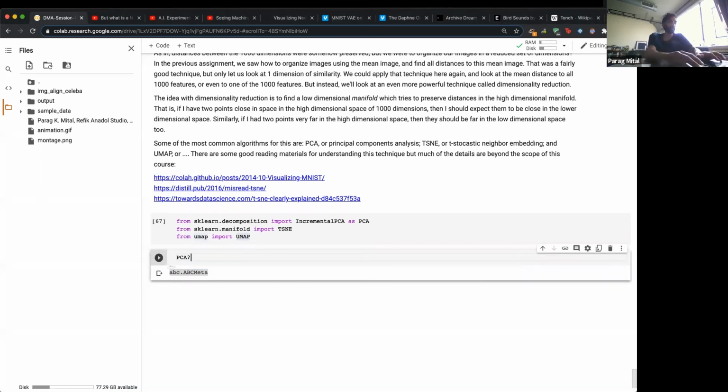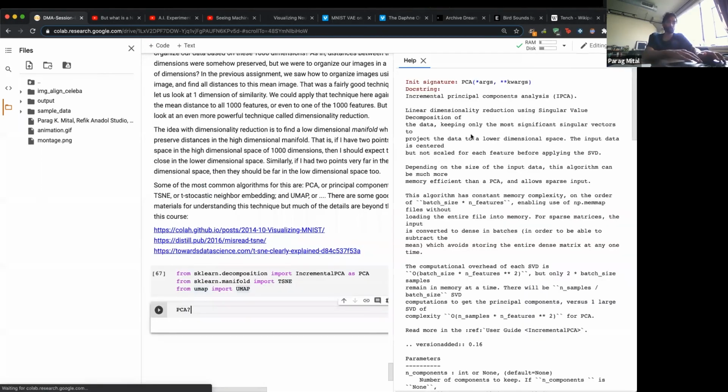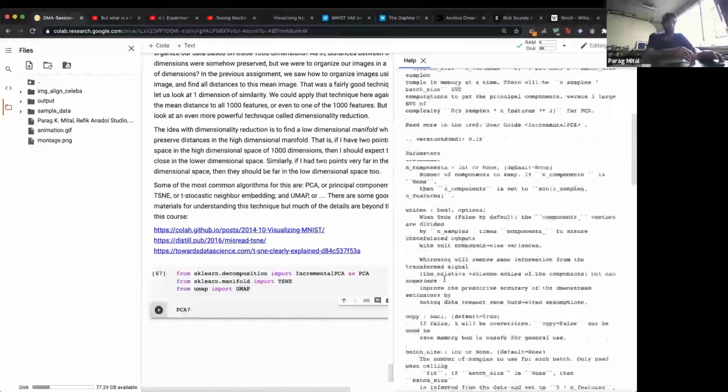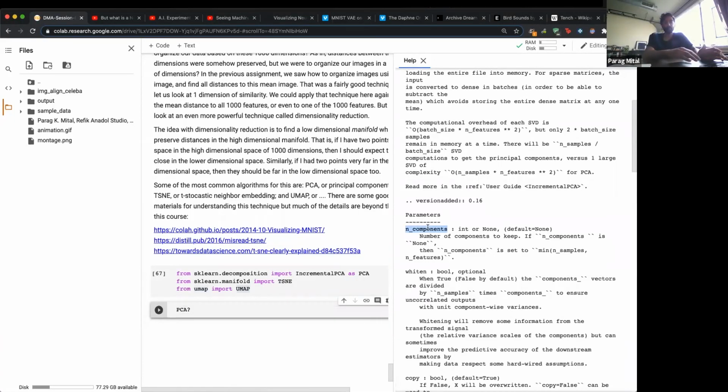So there are a lot of parameters for each of these. The only one that we're going to look at is this number of components. So how many dimensions are we going to use for our dimensionality reduction, essentially?